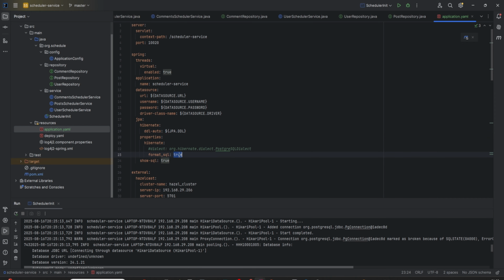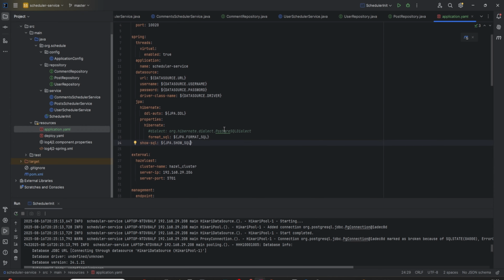Again, this will be a JPA format SQL. And this would be JPA show SQL. Now, the values for all these placeholders will be specified in the Kubernetes YAML file.